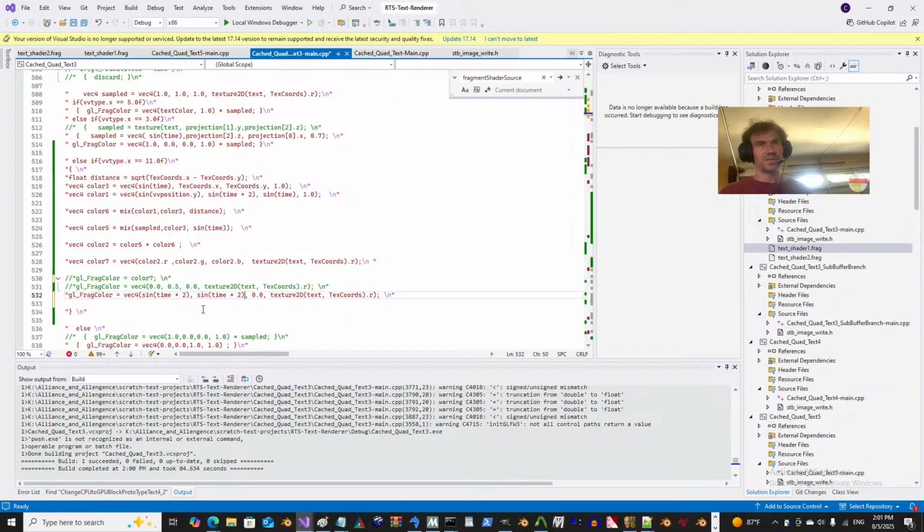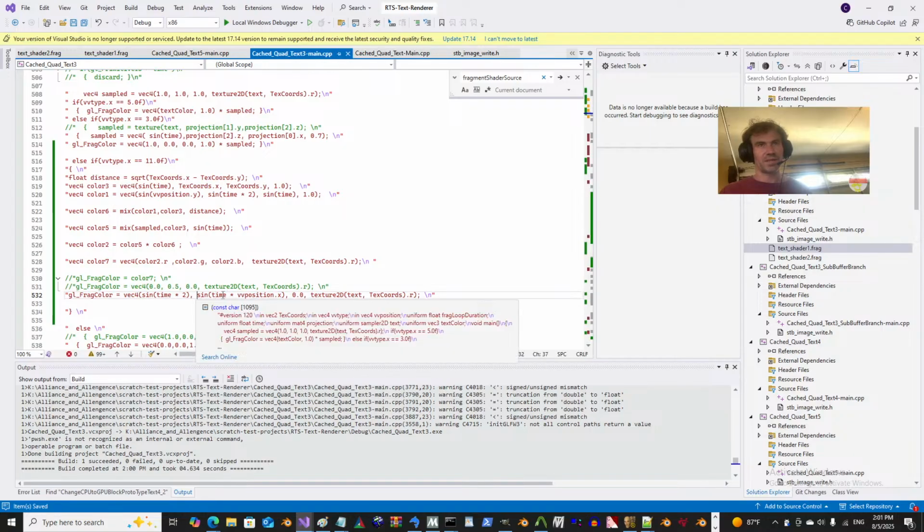I don't know, sine times the position, right? Or one of the positions, whatever. Let's just take x, stick it into G, green.